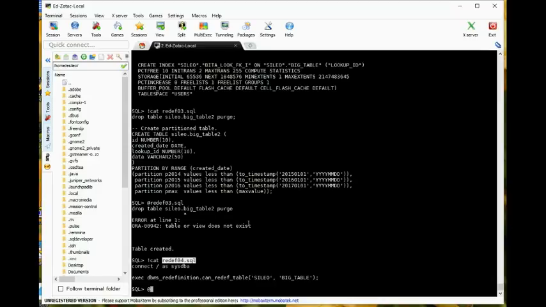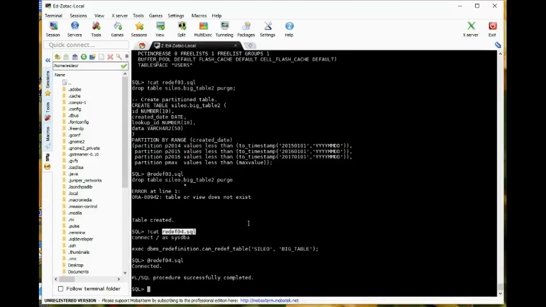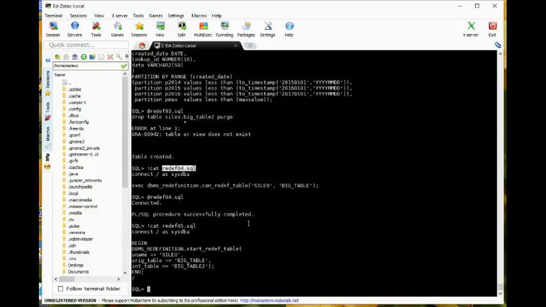So everything is owned by this user called Soleo. Because this procedure didn't fail, or this function didn't fail, that means that it is redefinable using this process. So let's start that. Okay, so here's the start redefinition process, and it's pretty easy.